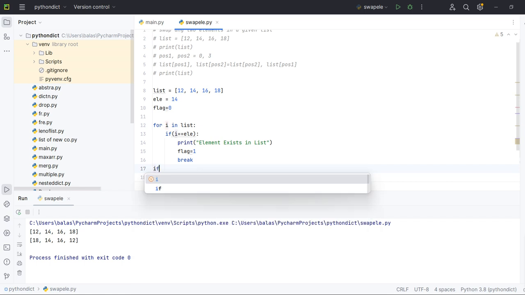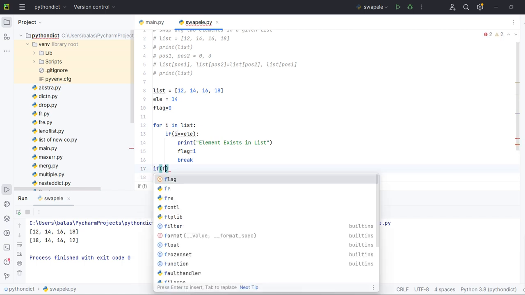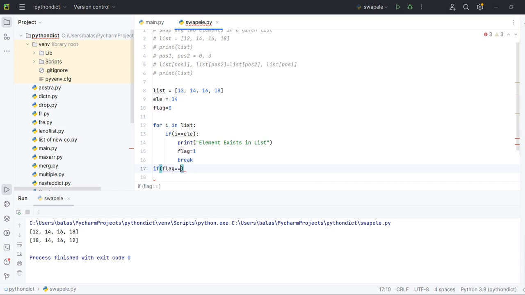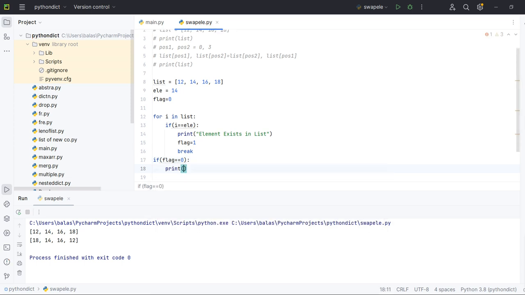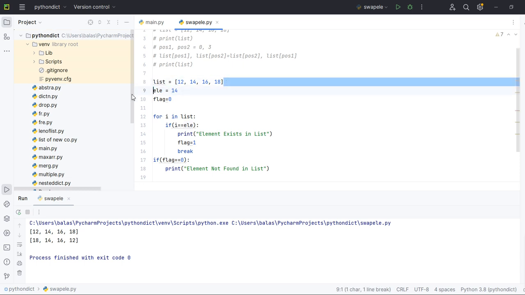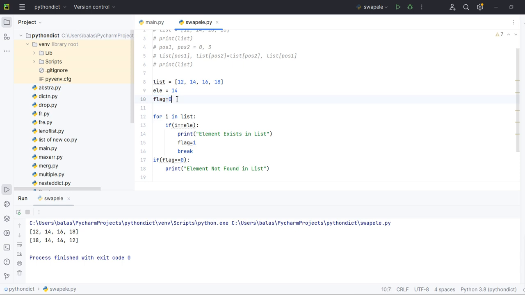Now let's say if flag equal to 0, now let's print element not found in list. So what we are doing here is we have taken the element which we want to test, whether it exists or not in a given list, and we are setting up a flag value. Flag we are taking as 0, and now we are looping over the list.